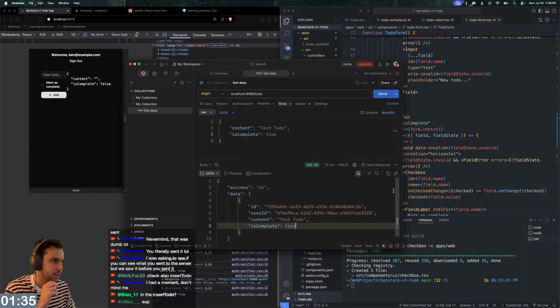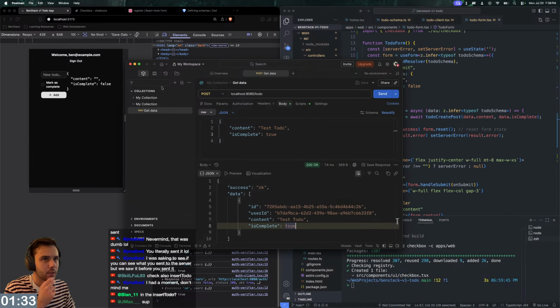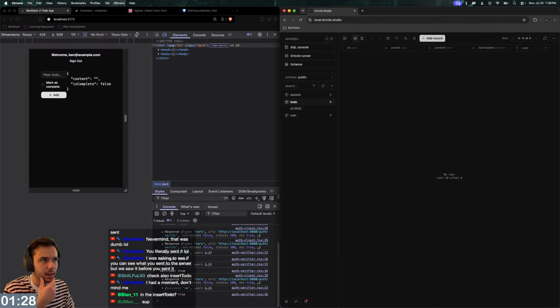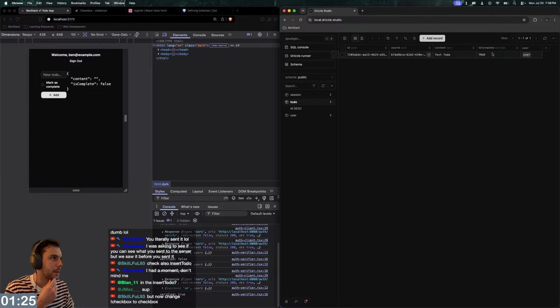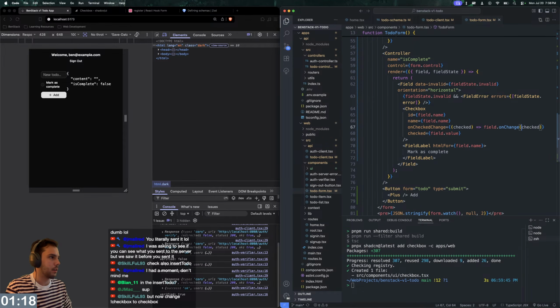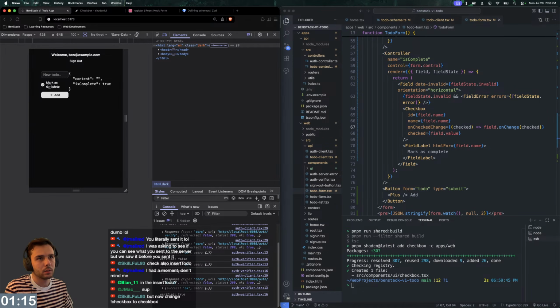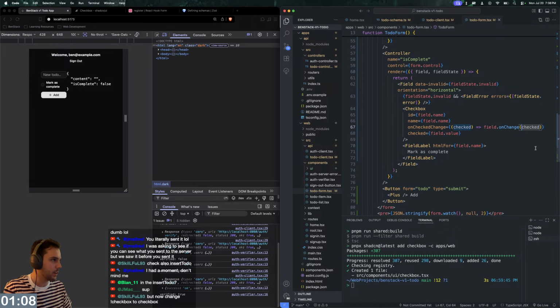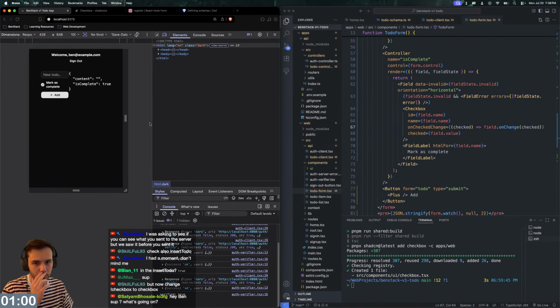Yeah, I got it. I fixed insert to do. Okay, so that fixed it. So now, okay, so we're getting the right data in here now. Yes, perfect. Now change not checkbox to checkbox. Yeah. Okay. So that does work. Is complete true, false, true, false, true, false. Okay. So that's good. Because I think when I do it to not checked, I think it's checking true and then checking false again, like in the same instant. I think that's why it's not letting me click it when I had it as the other way.